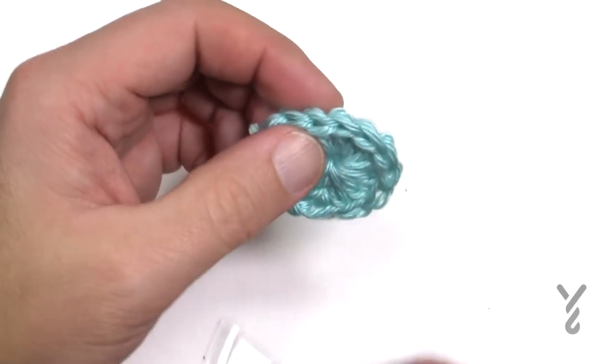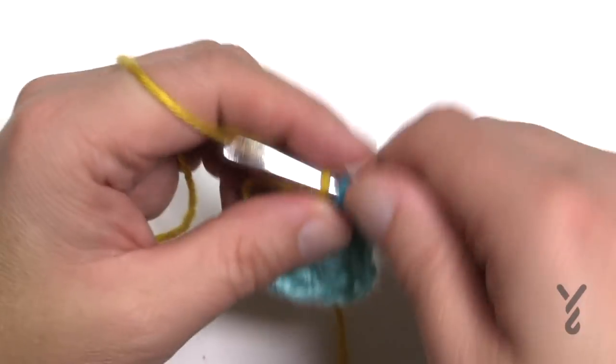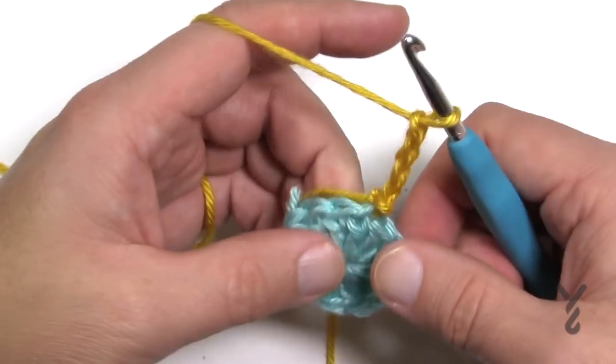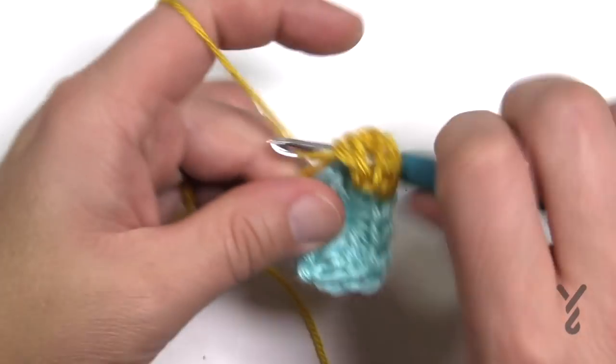So let's start round number 2, just going into any one of the double crochets is fine, and you're just gonna slip stitch to pull through and then chain 4. So 1, 2, 3, that's your double crochet, and the fourth one is your chain 1. So you're gonna popcorn in the next stitch available to you, so it's consisting of 4 double crochet.